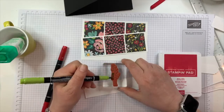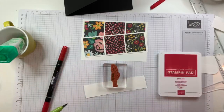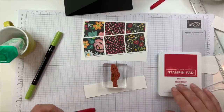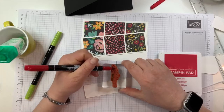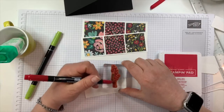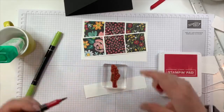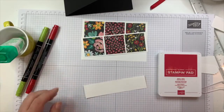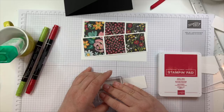If you don't know about this, this is a great thing. Our Stampin' Write markers, not the Stampin' Blends, the alcohol ink markers, but these Stampin' Write markers that are water-based ink, just like our ink pads, are the way to go. And you can just color on whatever colors you want, if you want multicolor stamps. There's other ways to do that too, but that's the easiest when it's a small thing like this. And I just huffed on it to make sure it was nice and moist. And we'll stamp that and see how it comes out.